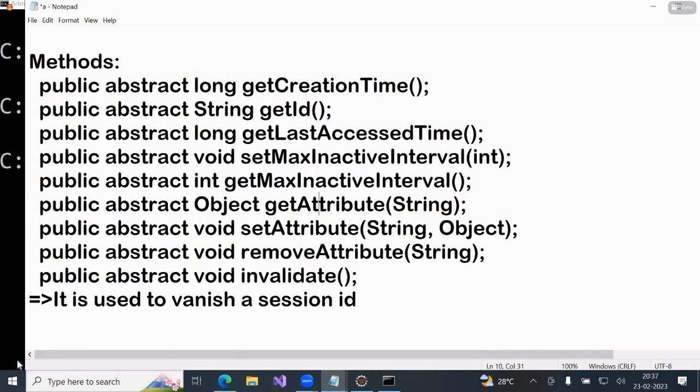Set attribute, get attribute, remove attribute to store session variables.